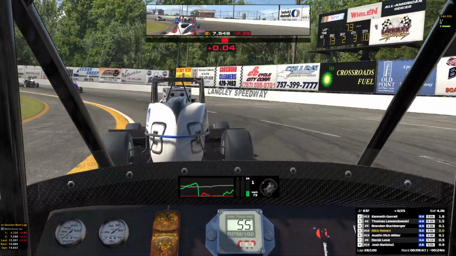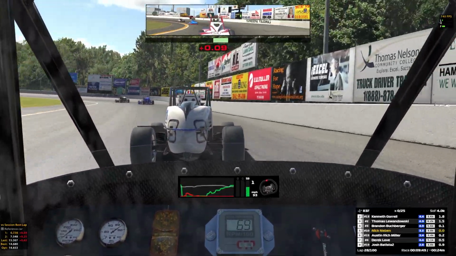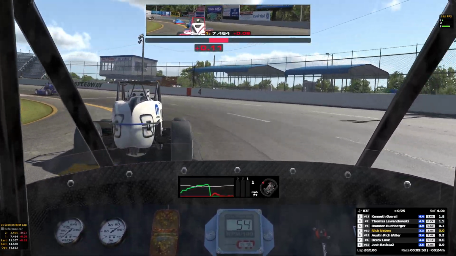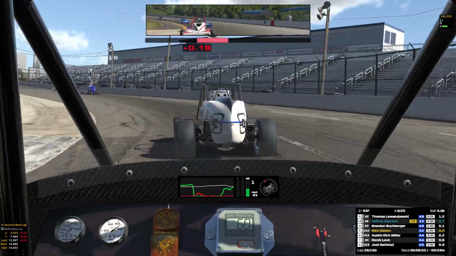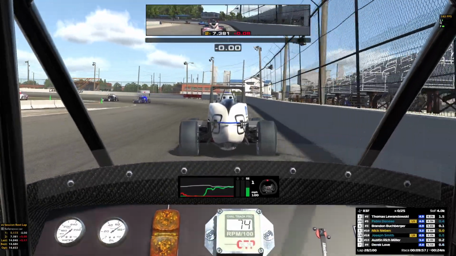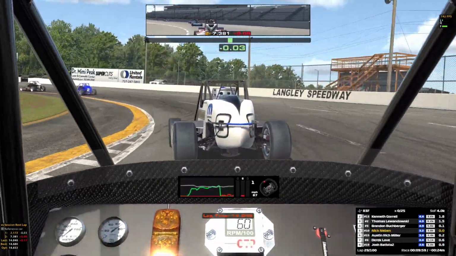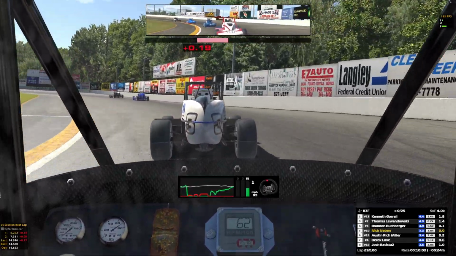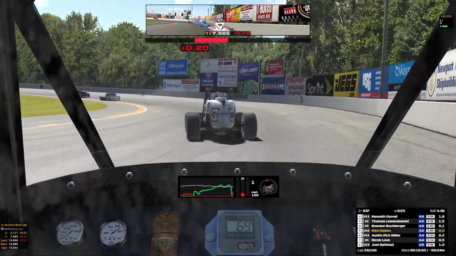15.307. Let's see if we can hold Austin off, and just hope the car comes to us, because at the moment, I want to be where Brandon's at, and I can't get down there because we're just way too tight. 14.84. Or I'm overdriving the corner or something.